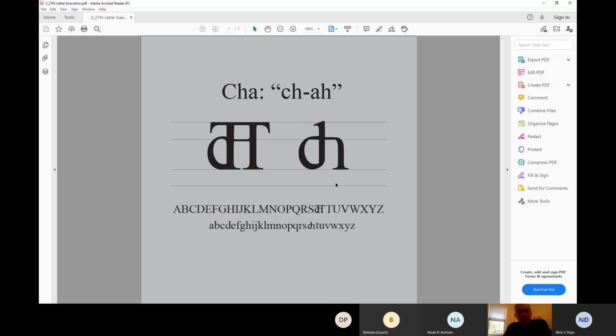I like the decision to put the lowercase c in the uppercase letter because, as I remember from the thumbnail, the uppercase c created some bizarre spaces. Okay, class. Noah, Belinda, or Daniel, comments on the new letter here?